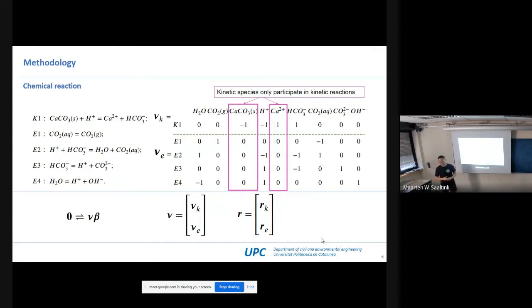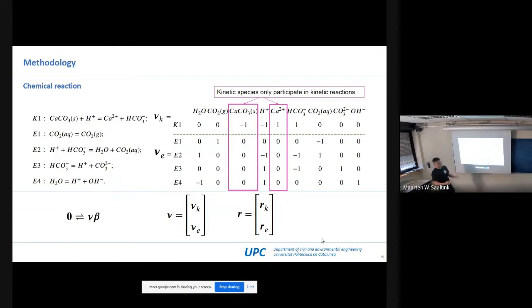People may ask, why do we split the reactions into kinetic reactions and equilibrium reactions? Why don't we treat all of them as kinetic reactions? This is because we treat some reactions as equilibrium when the reaction is very fast. If we treat these very fast reactions as kinetic reactions, the reaction rate will be very high, so the reaction time is very short. Therefore, in the simulations, we should use a very small time step to solve the reaction.